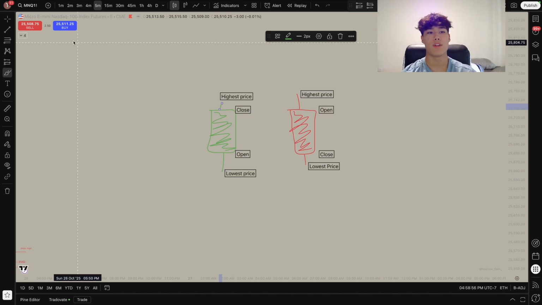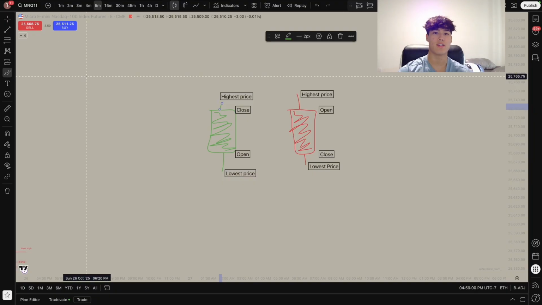Now, when you think of a fair value gap, in different terms, think of it as you're walking downstairs and you skip a step to get downstairs faster. That's basically what a bearish fair value gap is, right? Bearish just means the market is going down. Bullish means the market is going up. So a bull market or a bullish market would mean the market's going up. A bear market or a bearish market would mean the market's going down.